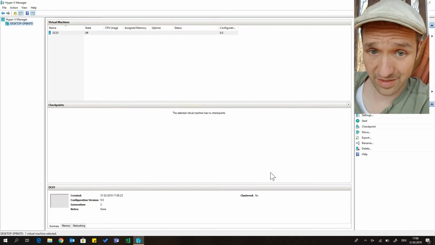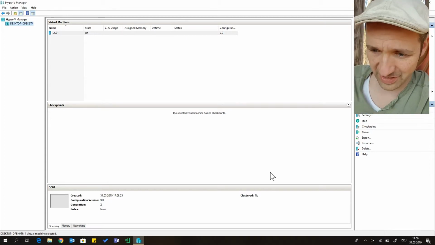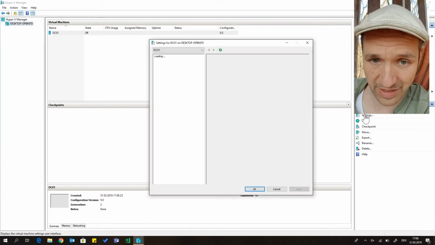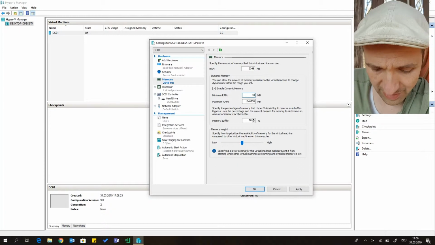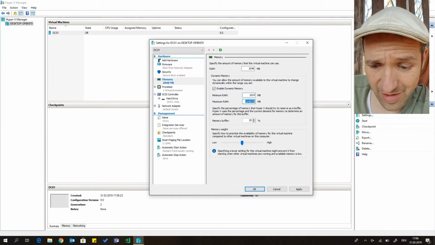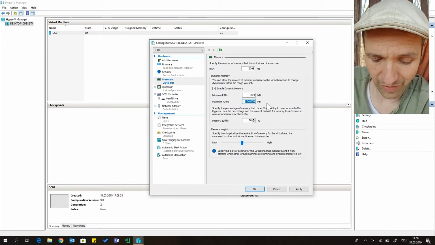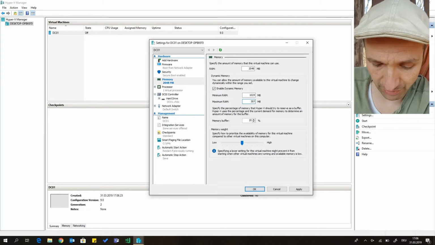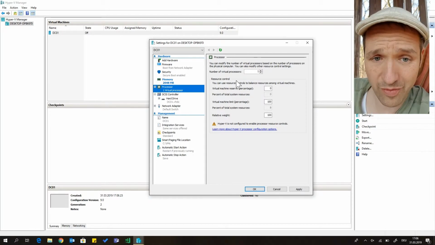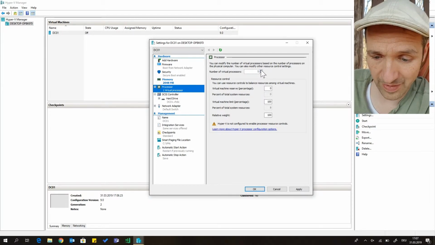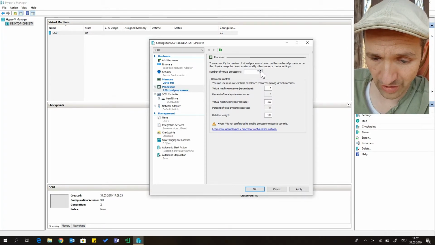Now we're not done yet. Hyper-V has some defaults for new VMs that are not perfect. Let's go into the settings of that VM again. Dynamic memory: I don't want the domain controller to have less than 1 gigabyte of memory, and I certainly don't need a terabyte of maximum memory, so I will not allow it more than, say, 3 gigabytes of RAM, which is plenty for a domain controller. Also, I want more than 1 CPU core for that VM. In general, server operating systems need more than 1 CPU core.